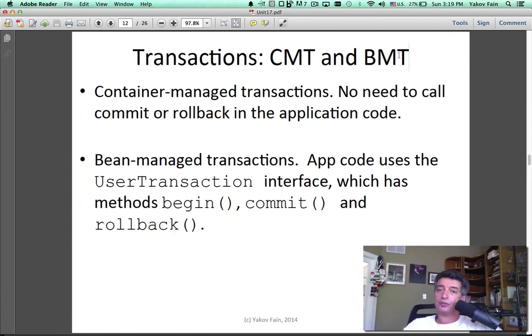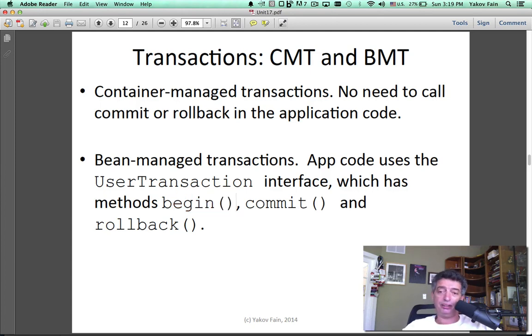If you want to programmatically control when the transaction starts and how it goes, then you can work in a different mode, so to speak, called bean managed transactions, which basically means that you will write an application code that will use this API, the interface UserTransaction, which has methods begin to open up a new transaction, commit, if based on your business logic you want to commit, and rollback.